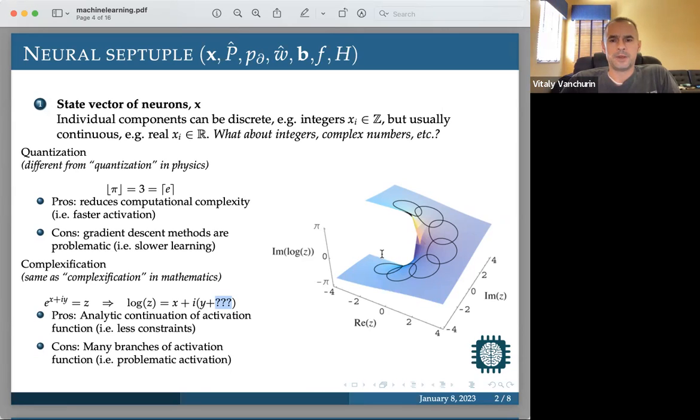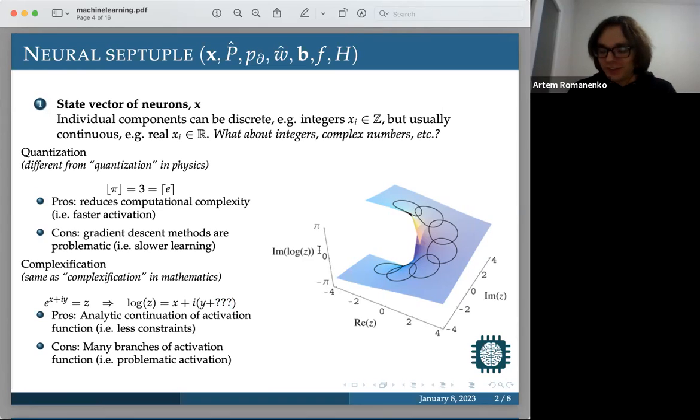And somebody posted another paper about generalizing the field of states of neurons. And this is again something we can discuss, when it will or will not be useful. So this is just a statement that there are problems that may come with it. Okay, questions about that? Yes, I have several questions, Vitaly.